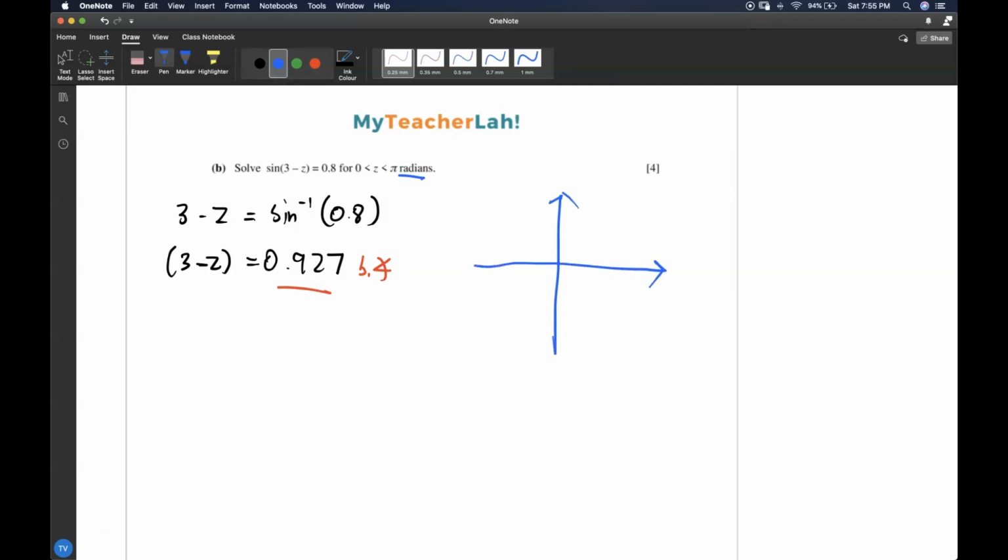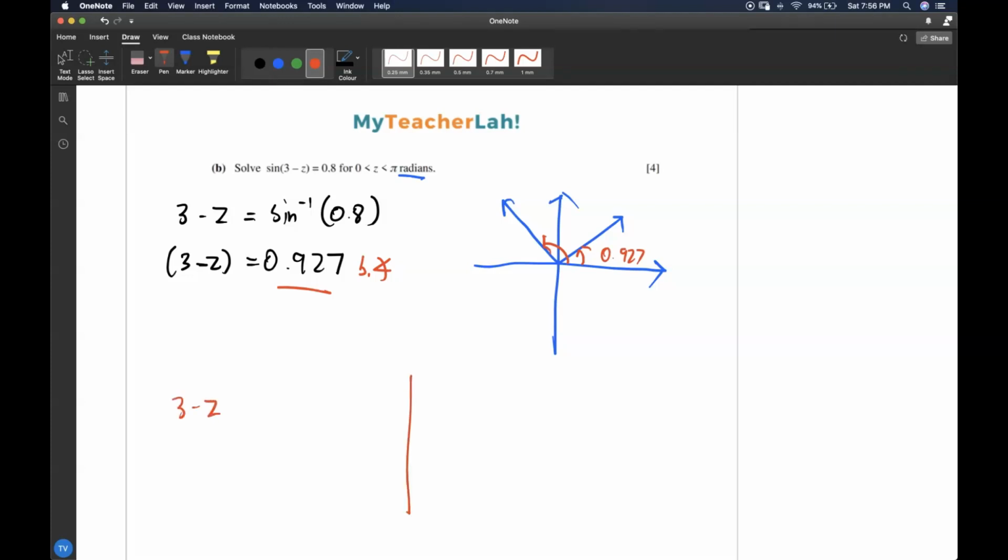Right. So in our case here, sine is a positive value. So we're given a positive value. Therefore, the value should be in this quadrant, all sine, so this quadrant. So we have two quadrants. Again, from here to here, and the second one is from here to here. So let's look at this one first. This one is quite easy because we already have that basic angle. So this is 0.927. In our case, we look at the two answers separately.